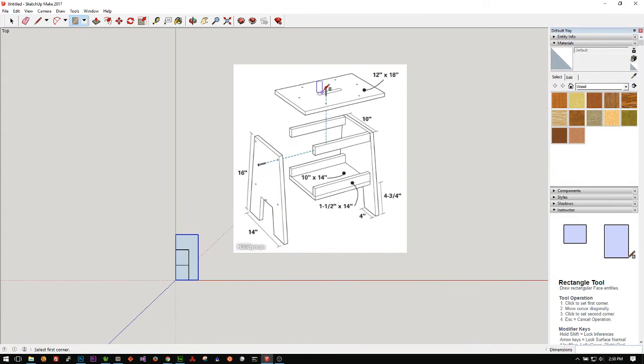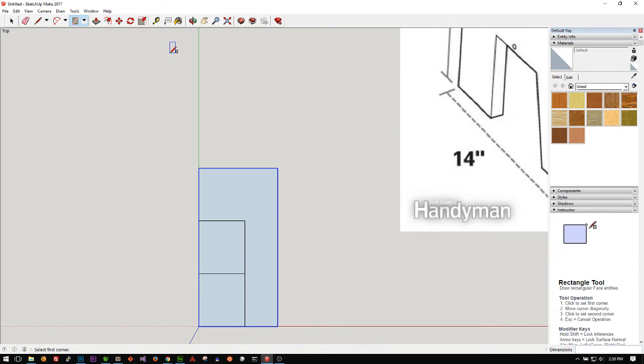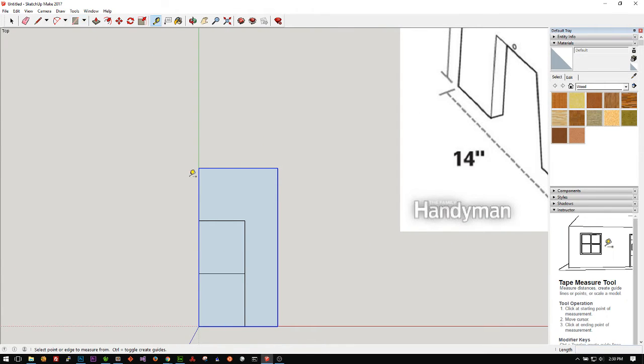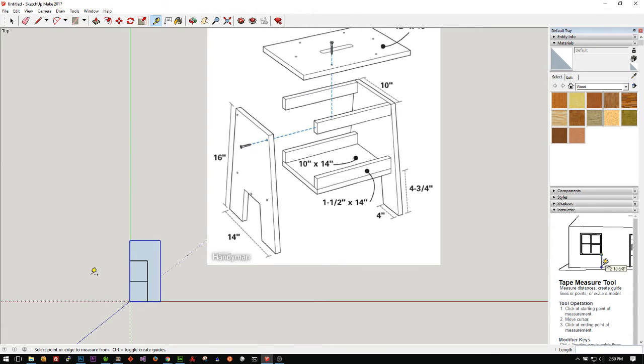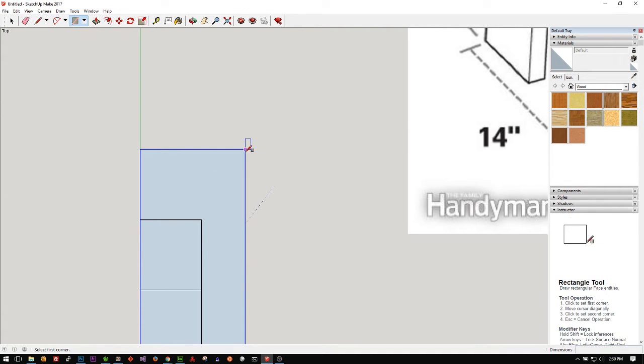So now we know our top is 12 by 18. So let's see what we have dimension-wise over here. We do not have 12. Of course we do have that. We're going to go ahead. I think I'm going to end up changing this layout, but let's go ahead for now. I should be making these rectangles all individual, but I think it's going to bite us in a little bit.